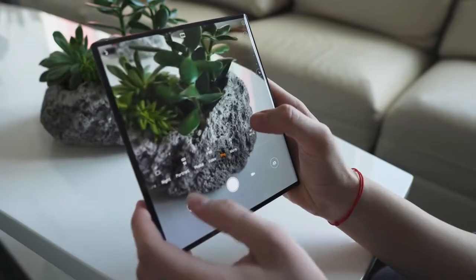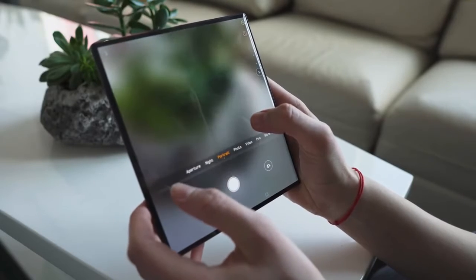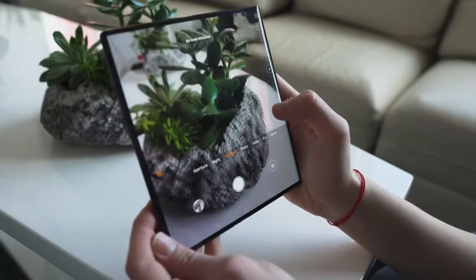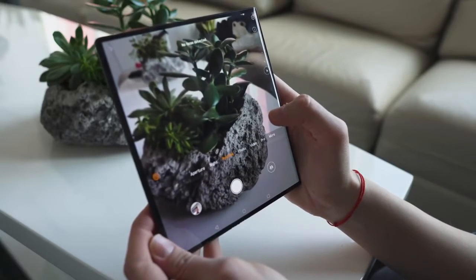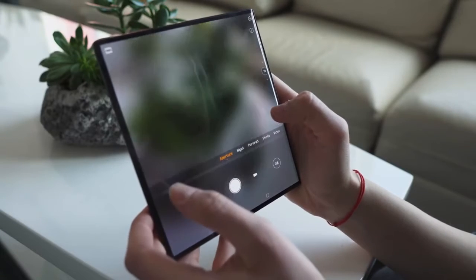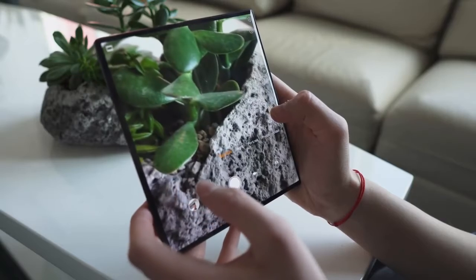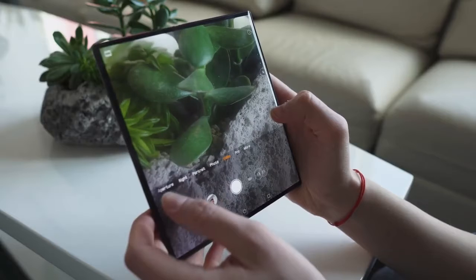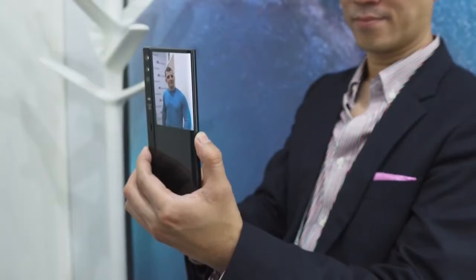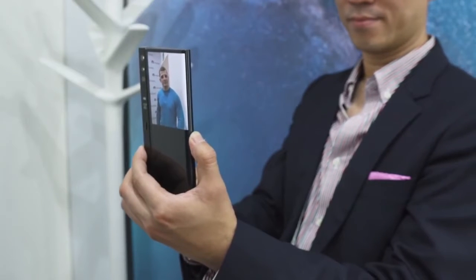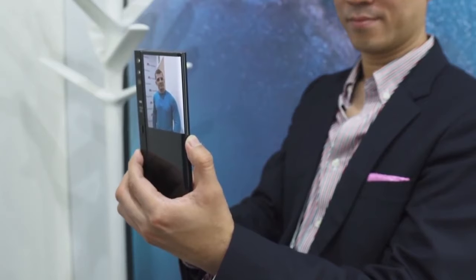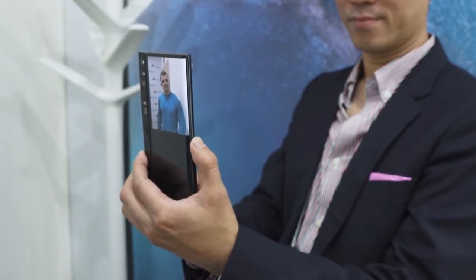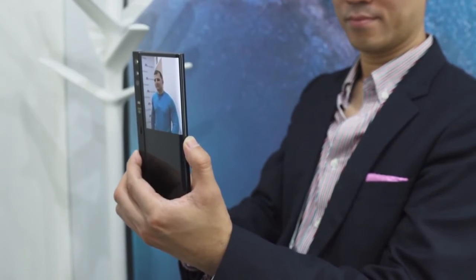When shooting photos and videos with the screen unfolded, the preview window fills up the entire display. I guess this would make compositions easier if you're shooting something for Instagram. In folded mode, you can also shoot someone while there's a live preview for them on the other side so you can adjust their hair or their posture. In general, you can tell that there's been a lot of thought put into the X's design, and the only thing that I found to be annoying was the last thing that you would think of. It's the sound that the hinge makes when you fold it.